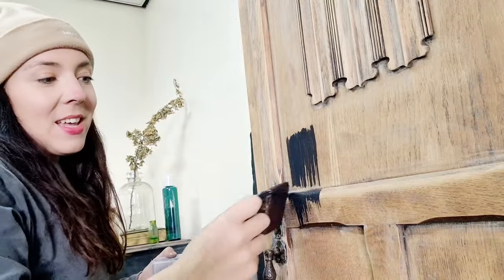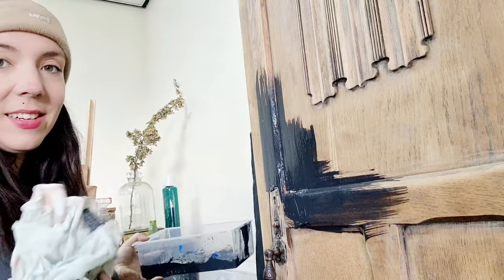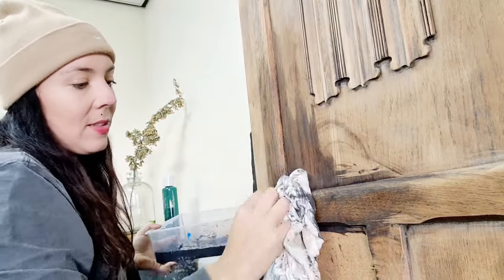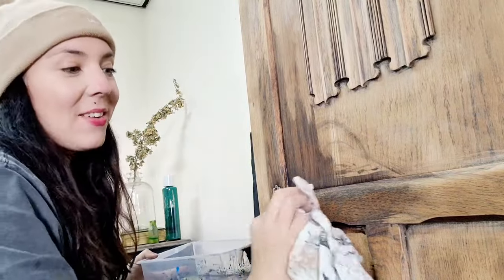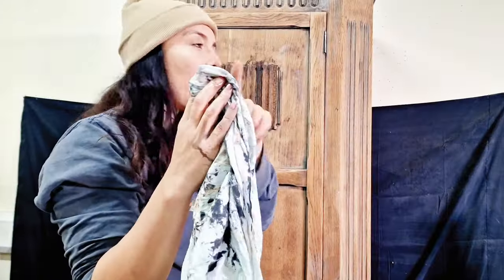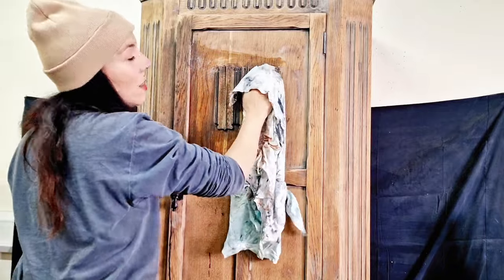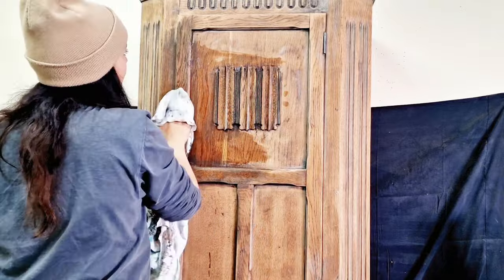I'm going to work in sections — put a little bit on like this. Yes, it will drip and it will be messy. Then I get my rag and literally just wipe it, like that. It's going to be very rustic. It's going to look kind of crazy for a while and not as pretty as it is now, but it's going to look a lot more dramatic and a lot older. You can keep some spare water on the side if you need to water it down a little bit more. The paint will reactivate with water, so if it's a bit too heavy in some areas I can just go in there and smooth it out.